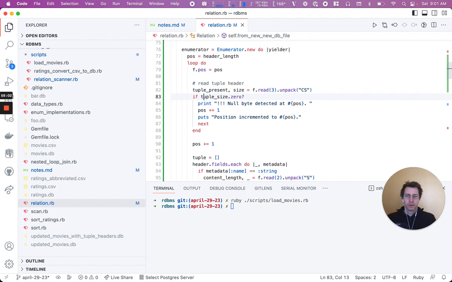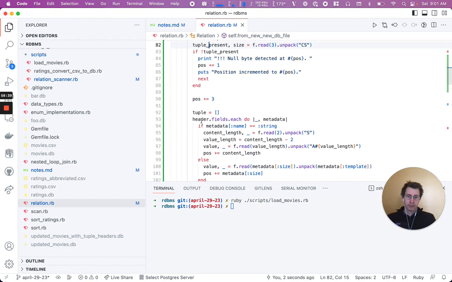If not tuple present, this can be 1 or 0. Print null byte detected at position. We'll increment position by 1. We'll put that we incremented it and we'll go next. Otherwise, we'll increment the position by 3 because we just read 3 bytes. And then we'll continue with this.